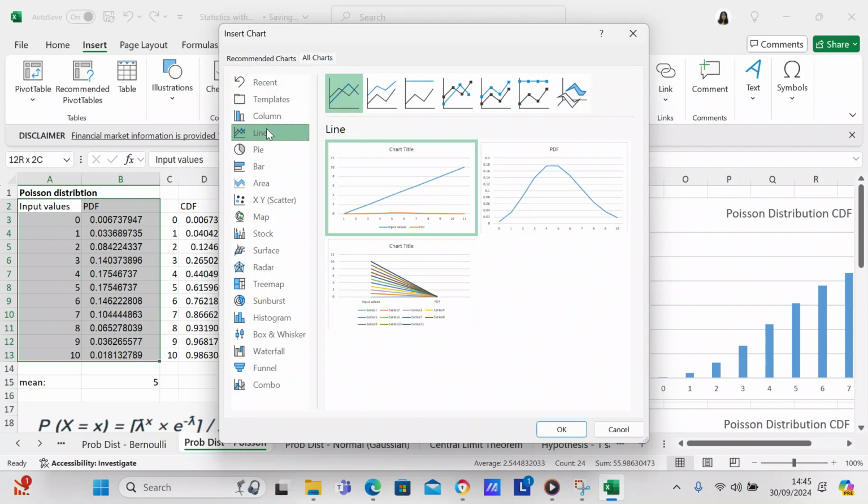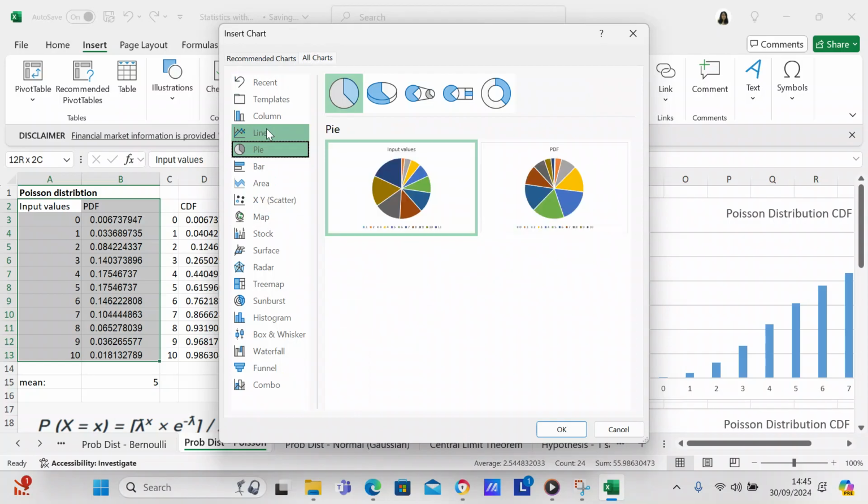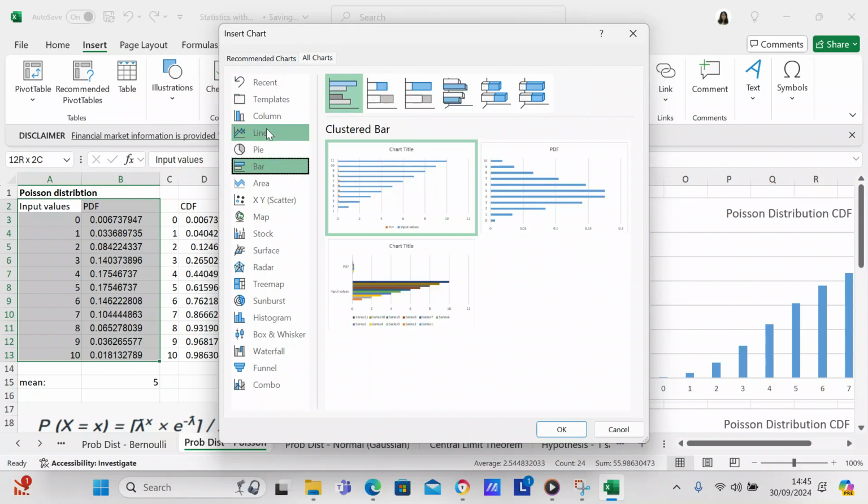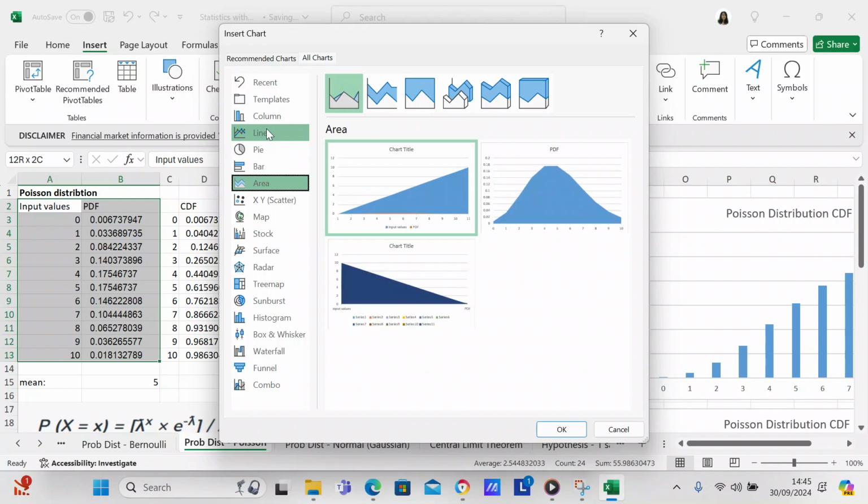You've got a line chart, a pie chart. But the thing about pie charts, you should only use a pie chart if you have just a few elements. You can do a bar chart, but I like a cluster column chart better. An area chart, that's what I did previously.